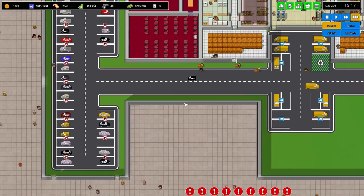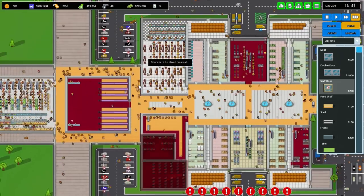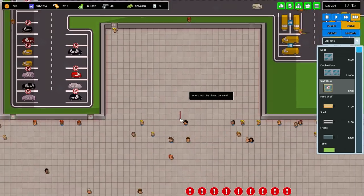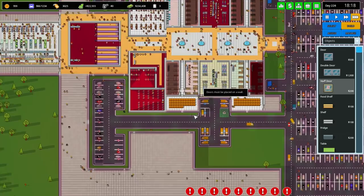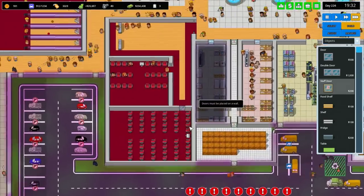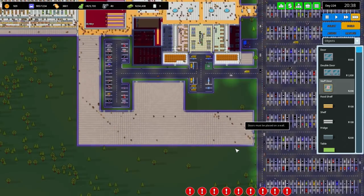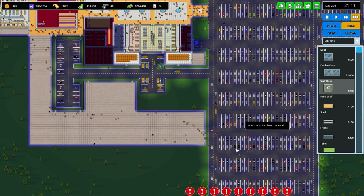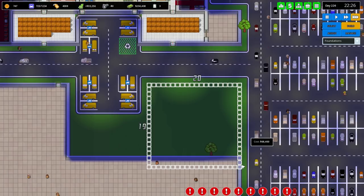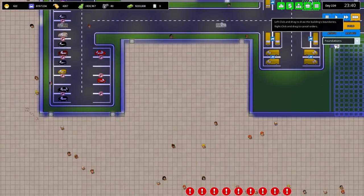I think it's time to get on with some more construction. I'll throw some staff doors just there and there as well. Even if we don't put storage spaces in there, this is probably going to be a giant shop, and this will be a shop too. I'm also considering whether to get rid of one of the cinema screens and turn it into a storage space. Let's go to foundations and see how expensive it would be — 68,400. That's not bad. Let's do that and turn this into a giant shop and this into a storage area.